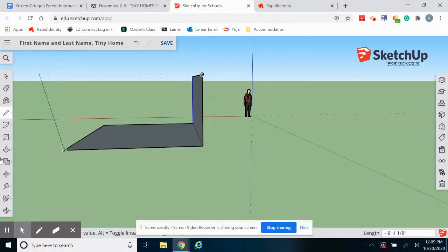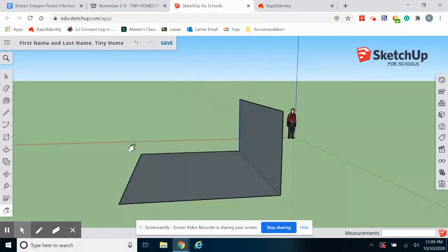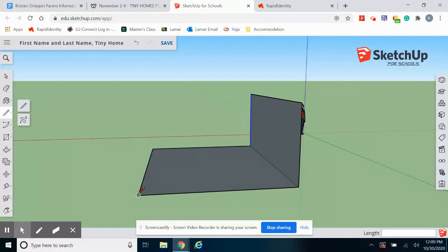Let me zoom out. It's not going to work. Let me get my hand and move this down a little. That's much better. So 11. Okay, perfect. We have 11 feet, 7 1/8 of an inch. Let's write that down so we can make sure that the front wall is also 11 feet, 7 1/8 inches.